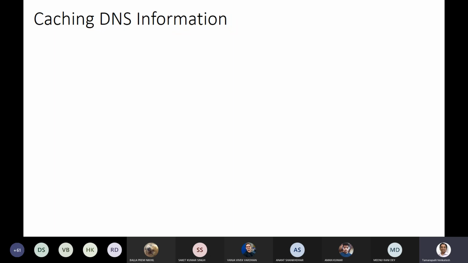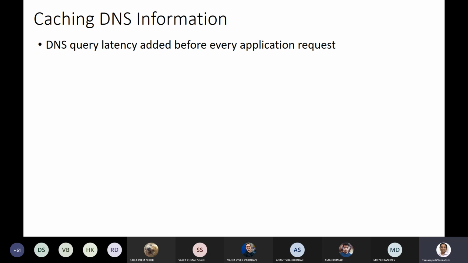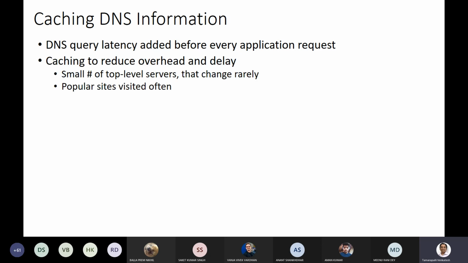So the first thing is, like every other distributed directory service, it would make sense if you can do caching for DNS queries, because for every web request or for every email request, every resolution for the domain name, we are going to contact the DNS system for the IP address. And since the DNS query is one of the first queries that is launched into the network before any application starts which uses these domain names, it is imperative that the DNS query latency needs to be optimized. Otherwise, it would add on to the application request latency.